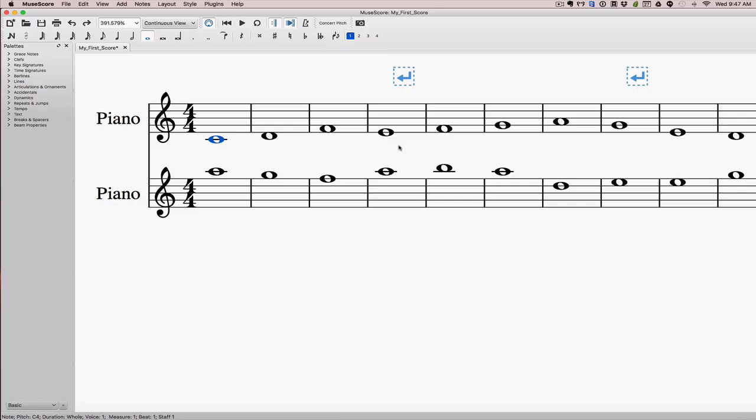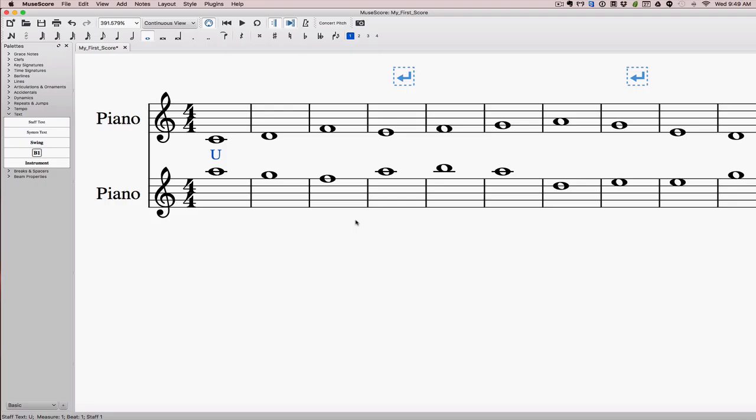When we look at something like this, here's how we analyze it. We're going to write the names of the intervals between the notes, in between the two staves, right in the center. Because we're all diatonic here and there's nothing out of key, you don't really need to write whether it's a major, minor, or perfect interval. All we have to write is the number. If there's no major or minor on it, we assume that it's in key.